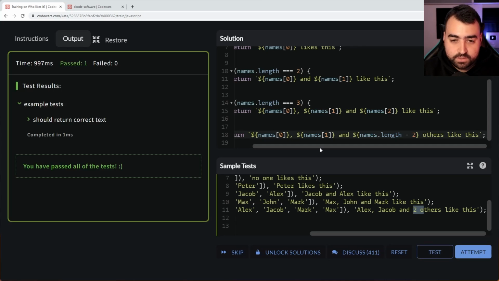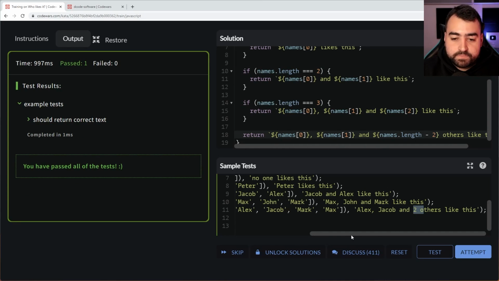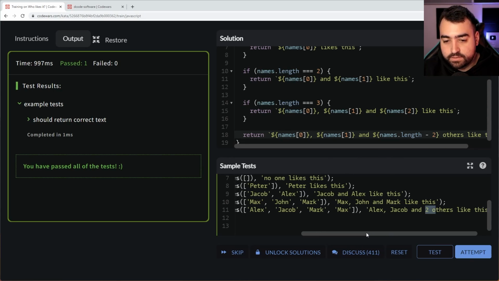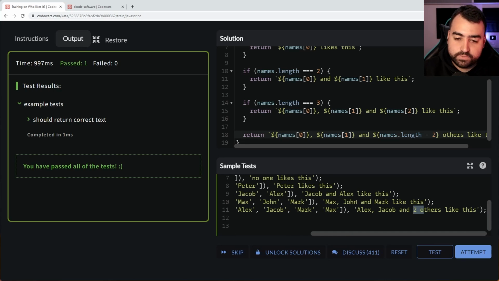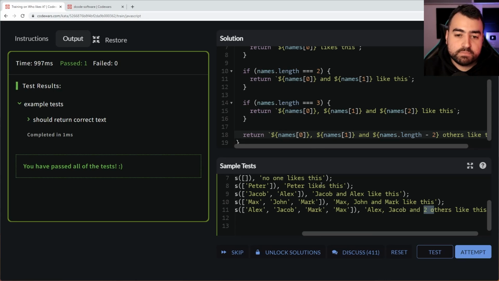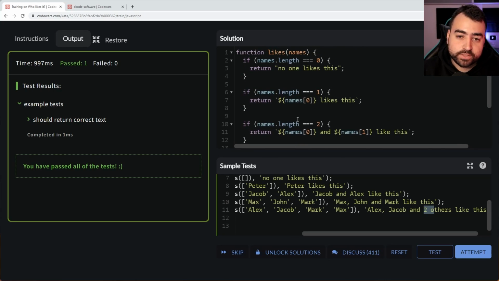Hopefully we get a positive result, and we do. So again, my main explanation behind this approach is because it keeps it simple and not as complicated. Because if you got this case here, you need to worry about whether or not you show a comma or if you show an and, things like that. So that kind of logic can be quite cumbersome to include in your function.